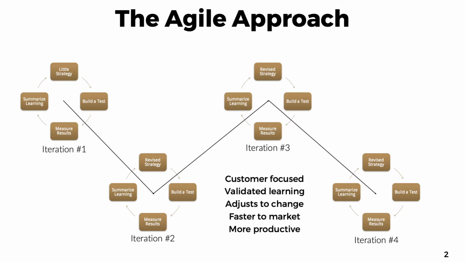After a short period of time, usually a week or two, we summarize our learning and we adjust our messaging and our content to meet the customer's needs. I've shown 4 iterations here, but more typically, we can get 10 to 15 iterations done in the time that it takes to run a big bang campaign. We can learn a lot through 10 to 15 iterations. We're also not afraid to fail because we see failure as learning. It also means that we get to market sooner.